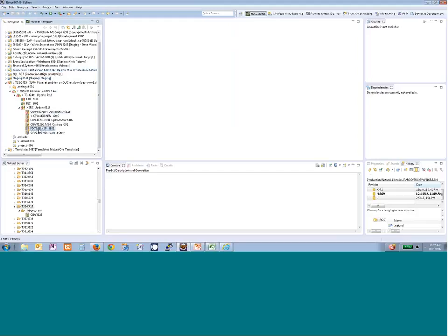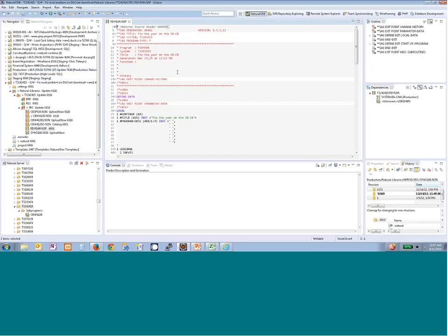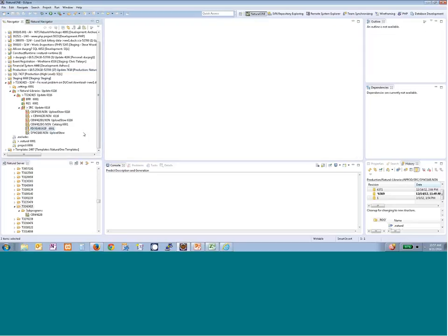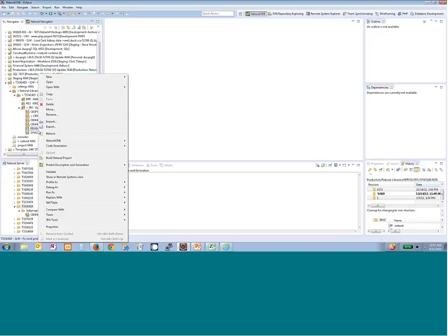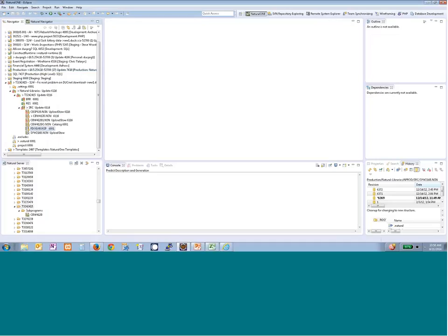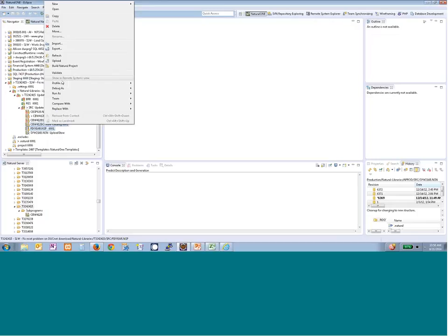But this was an ad hoc that I wrote that I don't want to move. And notice how it's highlighted, or it's grayed out. Well, if I right mouse click on that in NaturalONE, I've got it marked as exclude. If I include that, it will be included in my ANT build. So this particular one and this program, I don't want those included.